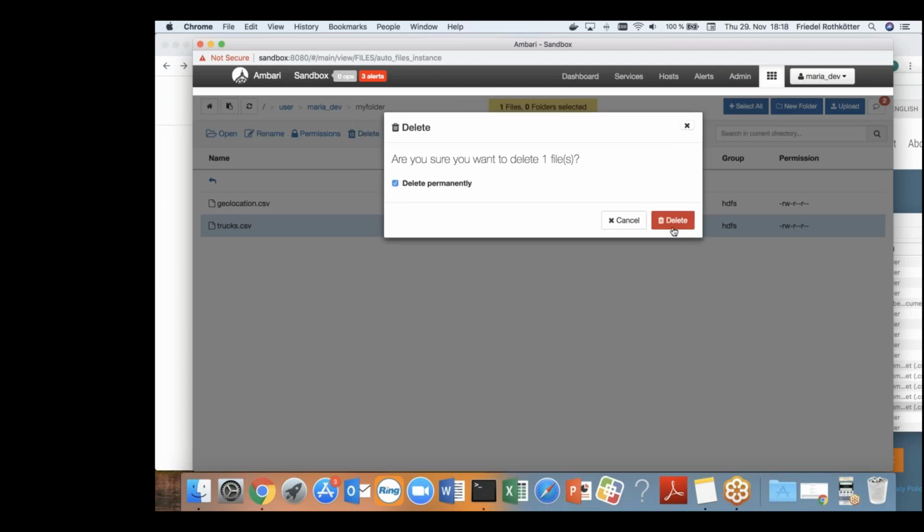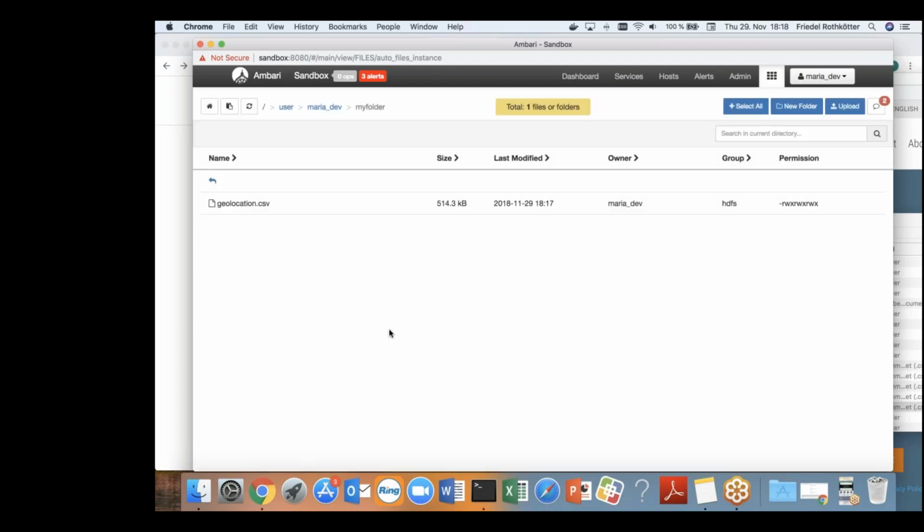You can permanently delete it, and it's disappeared. So this is the whole universe that opens for distributed file systems, on your user interface. It is as simple as the common directory structures we are used to, and that's also very good.